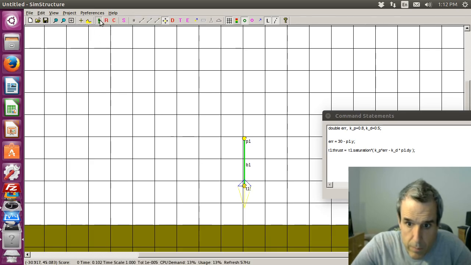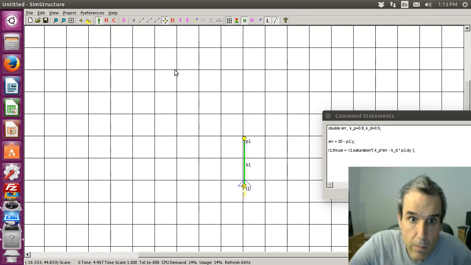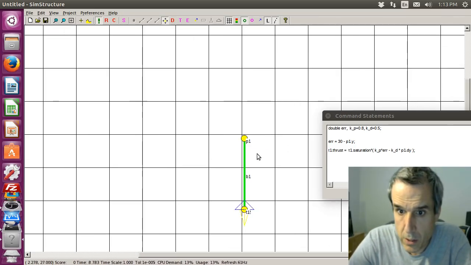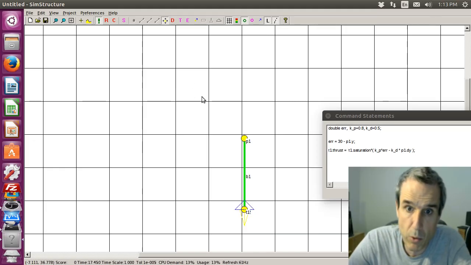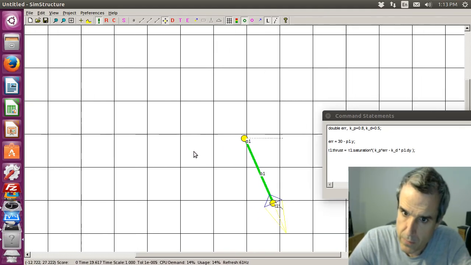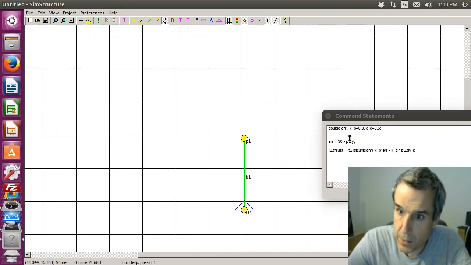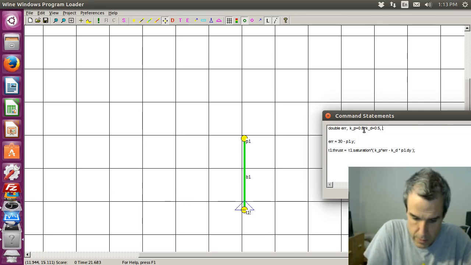Okay, so now, look at this. It's parked with some error. That's a little bit disappointing. So it has some steady state error. So what we have to do is add the case of I.